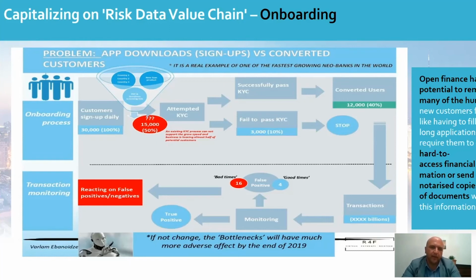Those who fail to pass KYC are only 10%, as we see, so 3,000, but somewhere they are losing 15,000. Why are they experiencing such problems? Because the group is not backed by adequate compliance processes, because they have a lot of false positive and false negative issues, and the prediction power of the algorithm is not good enough to onboard all the potential clients in time, or to keep the promise of digital onboarding within 1 day or within two days.